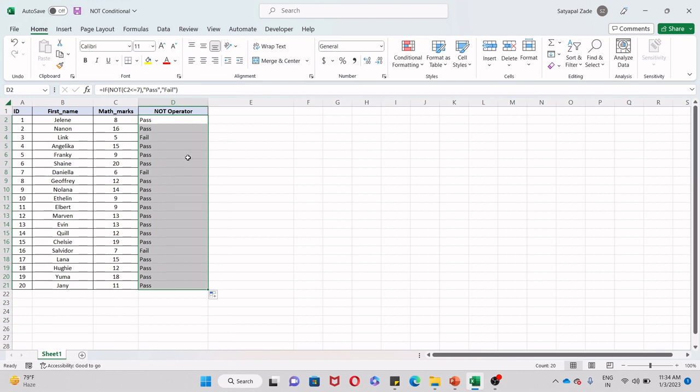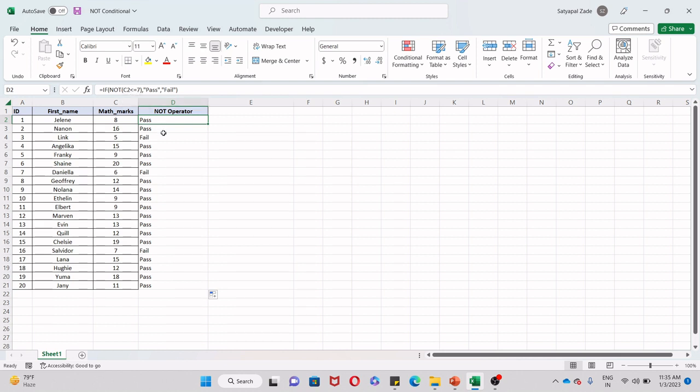You may see a number of pass students and some fail students: below 7 is fail, and more than 7 is pass, as you can see here. In this case C2 is less than or equal to 7.